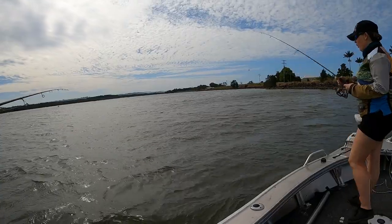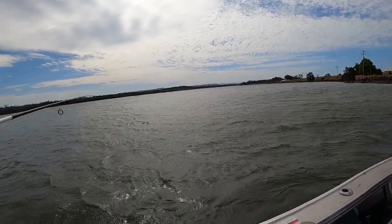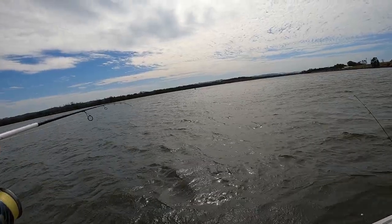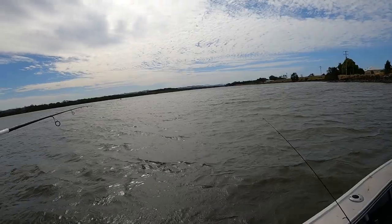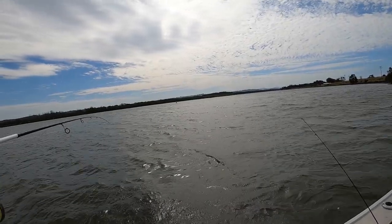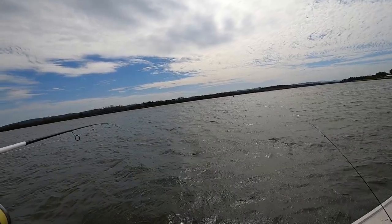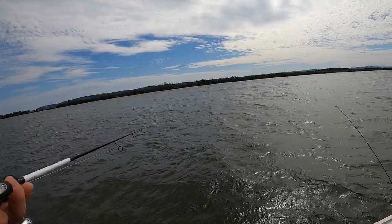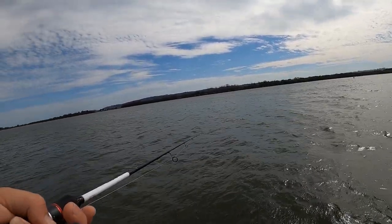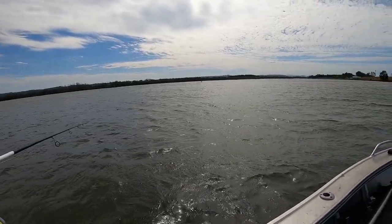Now, we've got a little bit happening here. This goes to show too, you don't need numerous days to catch fish, you just got to be out here. But now is the perfect time if you want to get out, drift from yabbies down your rock walls and catch yourself a school jew. The rivers fill up with them over summer months and they're quite easy to catch. You don't have to work real hard for them.